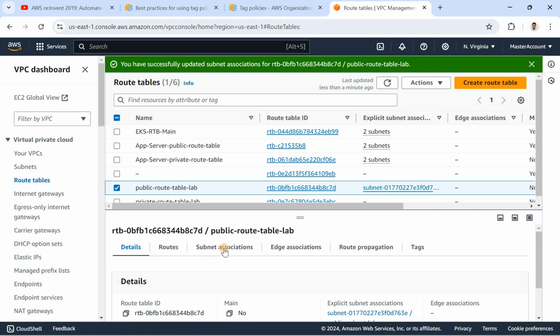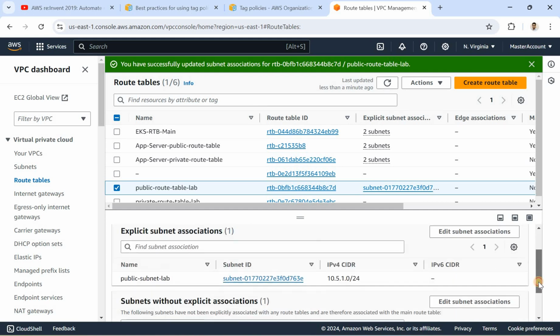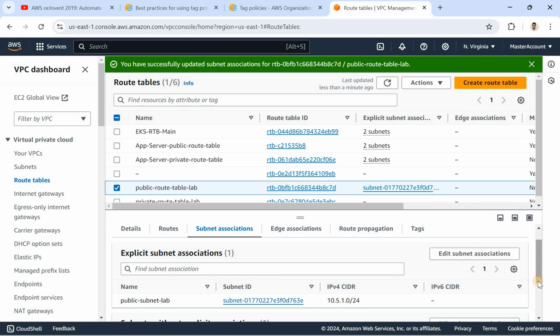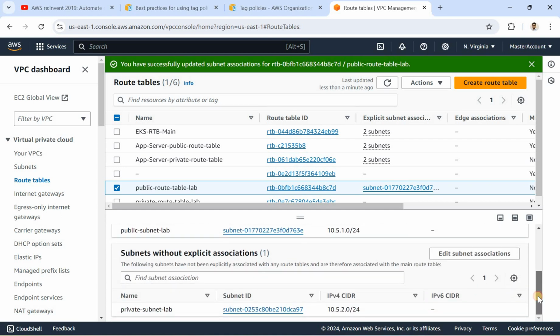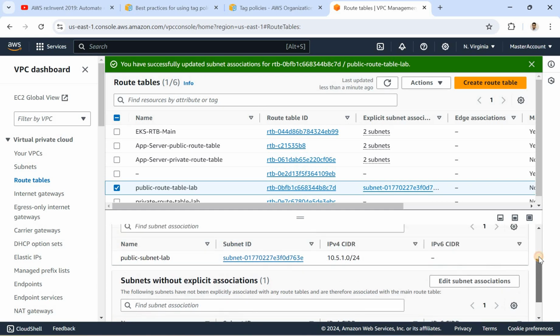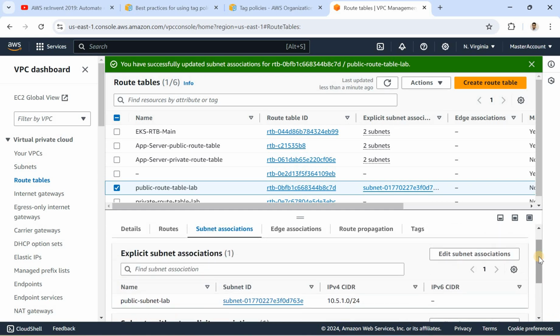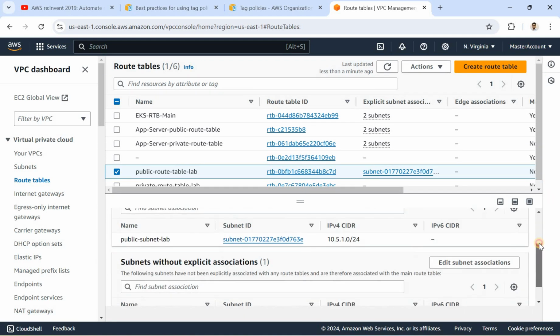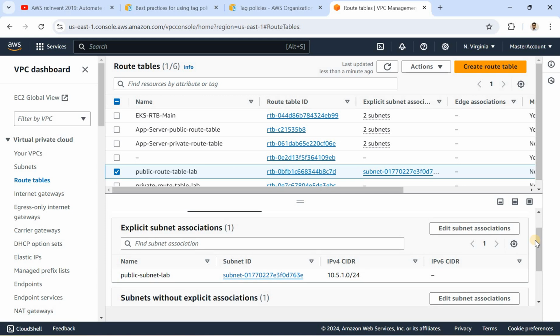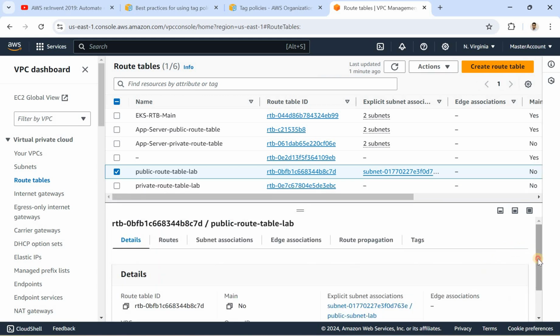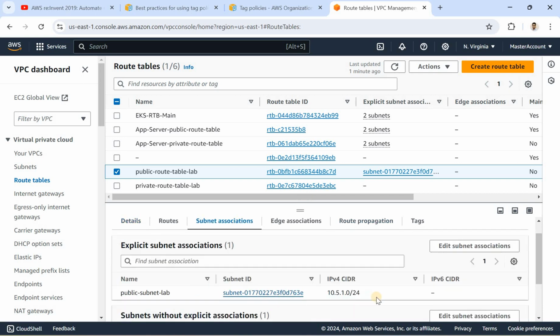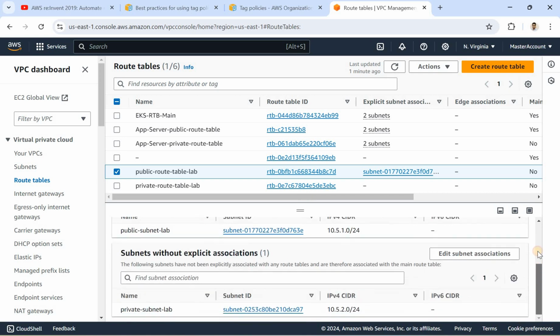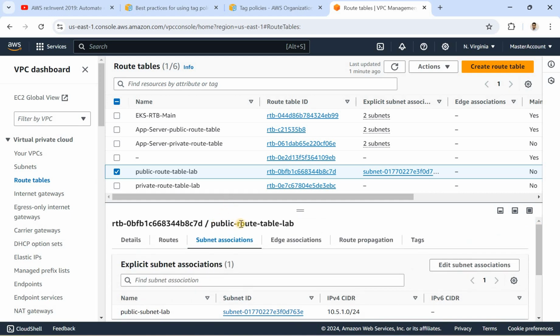Okay, how is it coming? I think we made one little change, just hold for a moment. Okay guys, this is the subnet association, we have done that with the public route table.